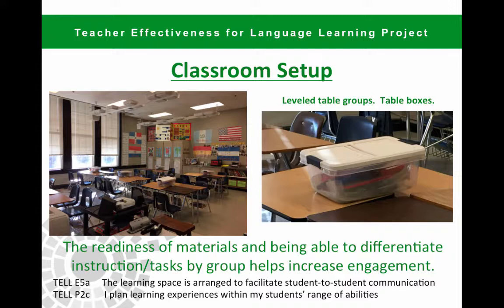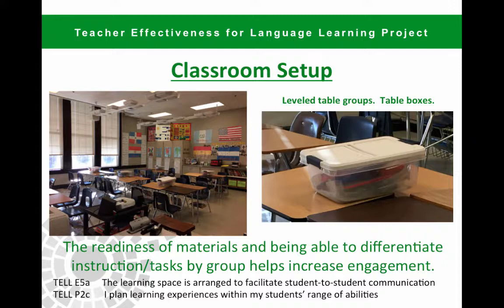There's about 28 desks in there, and they are set up into what I call tables. And each table is set up by proficiency. So at the beginning of the year and then again throughout the year, beginning of different units, for example, I assess the kids to see where they are and how they rate for the proficiency, and then I group them accordingly. So that allows me to be able to differentiate instruction. Students that are exceeding expectations, for example, may receive certain assignments or certain instruction, and other tables that may need more of my assistance are able to receive that.